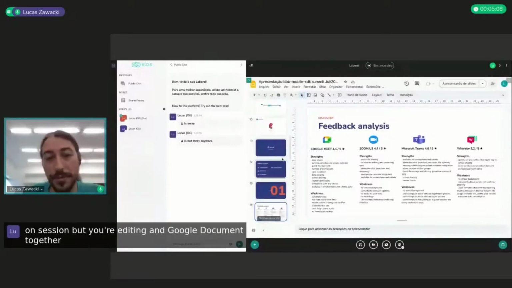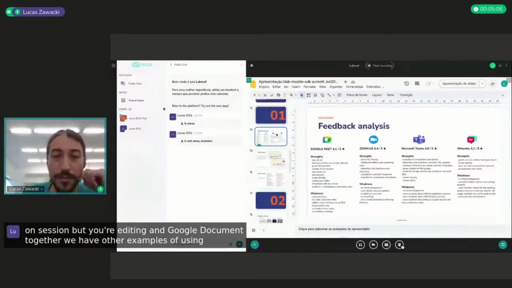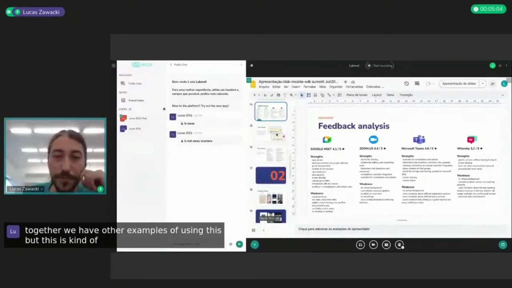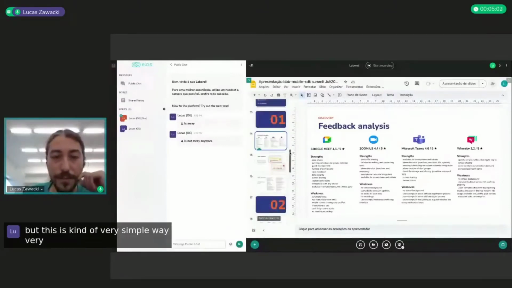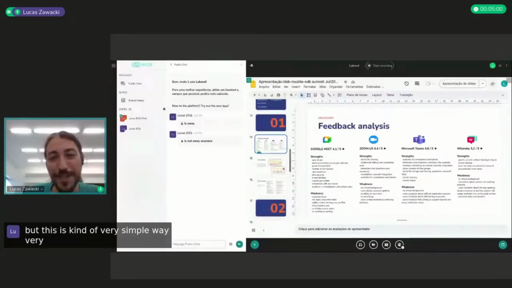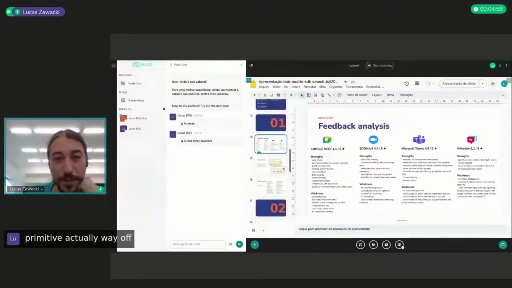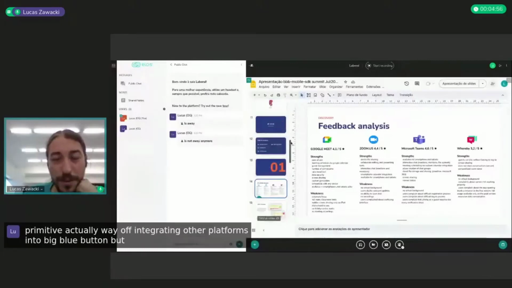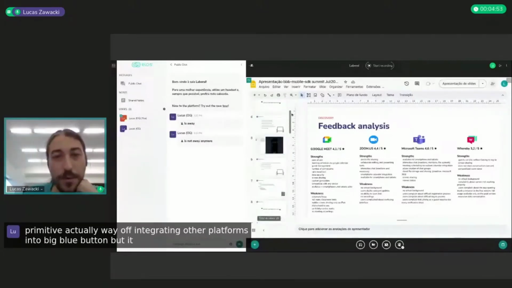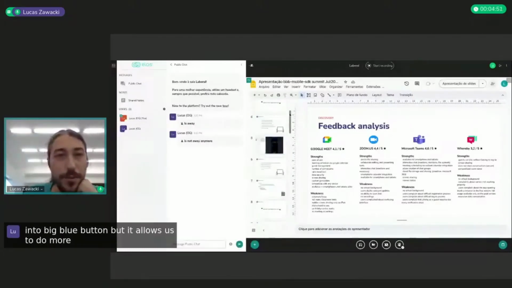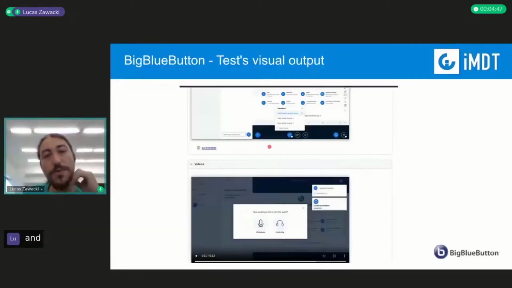We have other examples of using this, but this is a very simple, very primitive way of integrating other platforms into BigBlueButton, but it allows us to do more complicated stuff if we want. And that's most of the features.